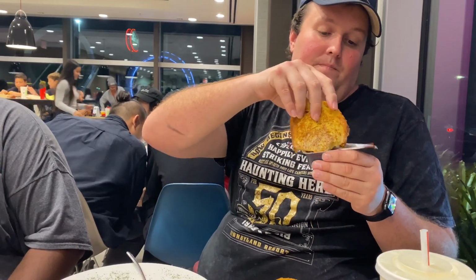It's a little bland. I think the cheese, because the cheese that McDonald's uses isn't exactly like, it doesn't have a lot of bite to it like a cheddar cheese would, or sharp cheddar, or pepper jack. So it just kind of blends with the rest of the sandwich. But let's see if we can kick it up a notch and dip it in some syrup. See if this makes it better.